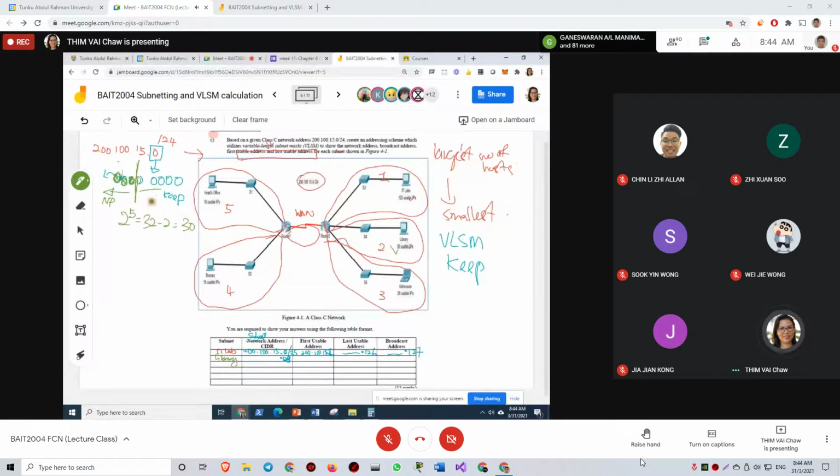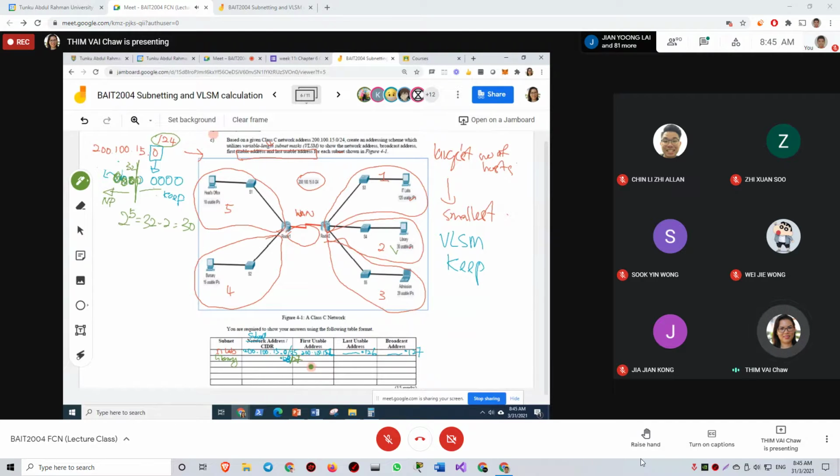So what is the magic number? My magic number here is 32, under this bit position value. Now I need to calculate the prefix length. I'm using back the original 24. Remember, not using 25 to plus. I'm using the original 24 plus the bits that I don't want: 24, 25, 26, 27. So over here, my prefix length is 27.